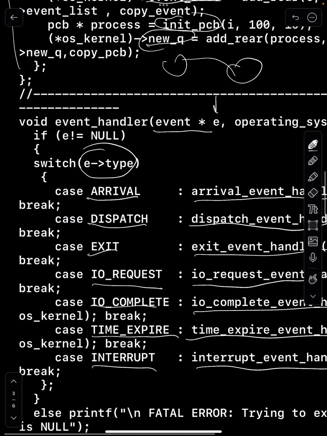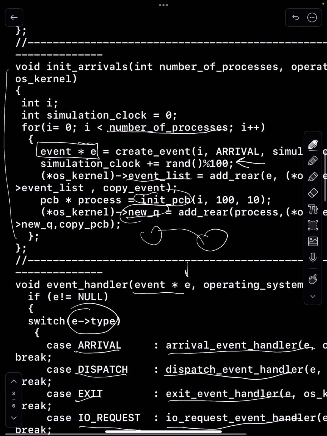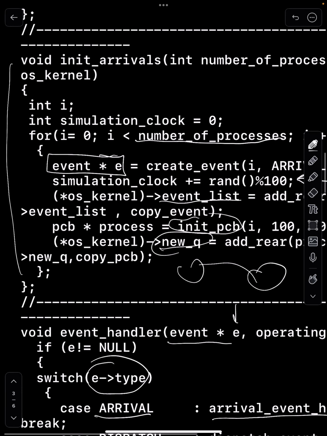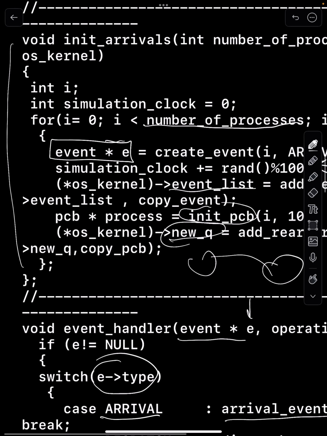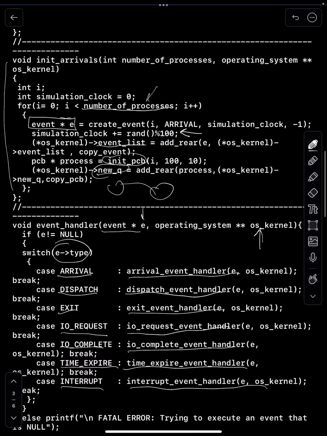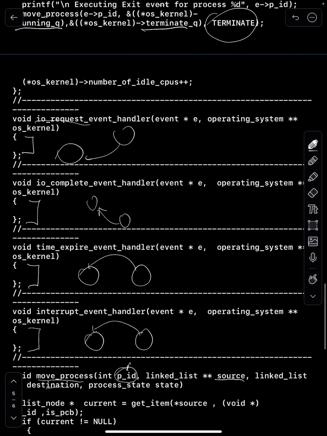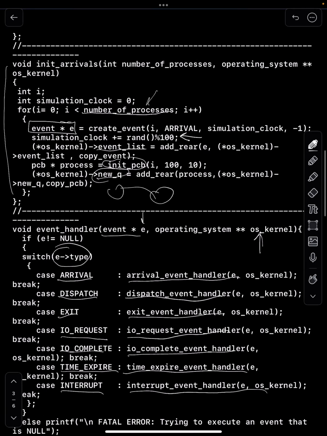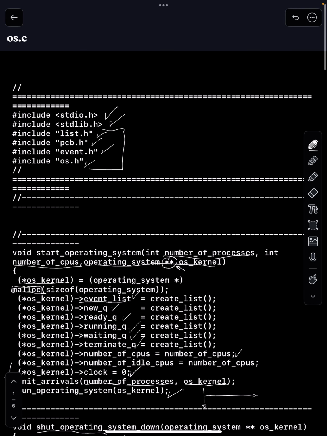So that would be it. Here, I think I explained the arrivals. It depends on the number of processes that you want to create. Okay. So having said that, we are done with the operating system kernel, and we're going to see now the main code.